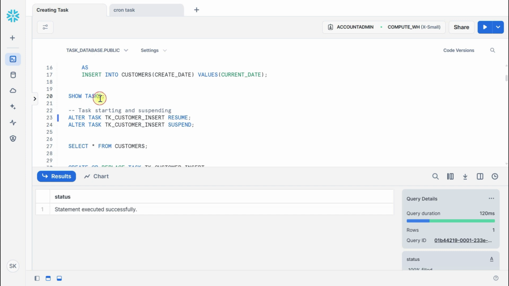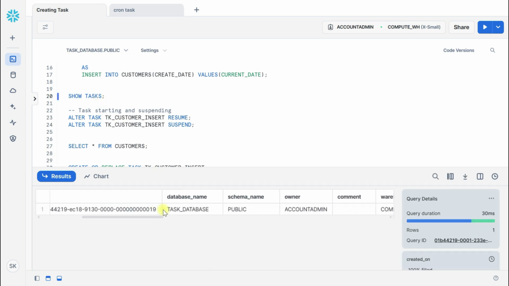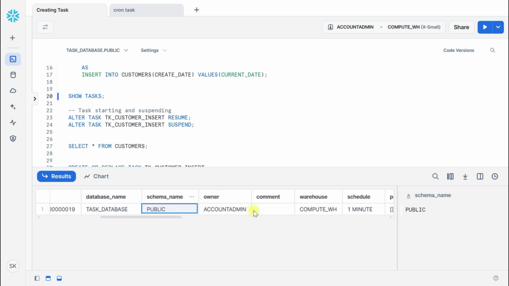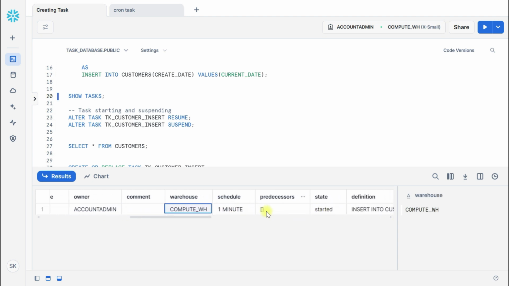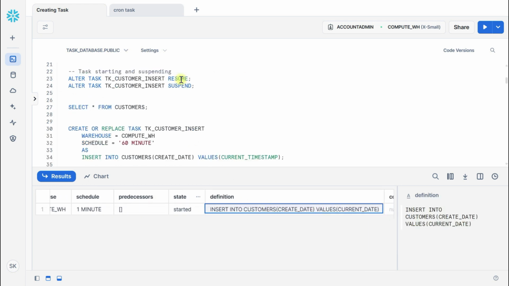Now let's see again. This is the task name, this is the database in which the task is created, and this is the schema. Account owner is account admin, and this is the warehouse, and schedule time is 1 minute, and state is started. And this is the definition of the task, the actual task, which is the SQL statement.